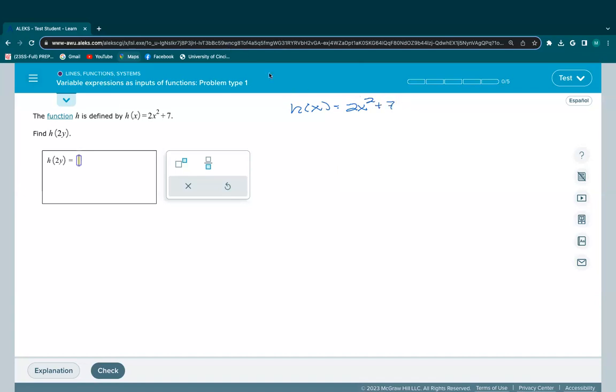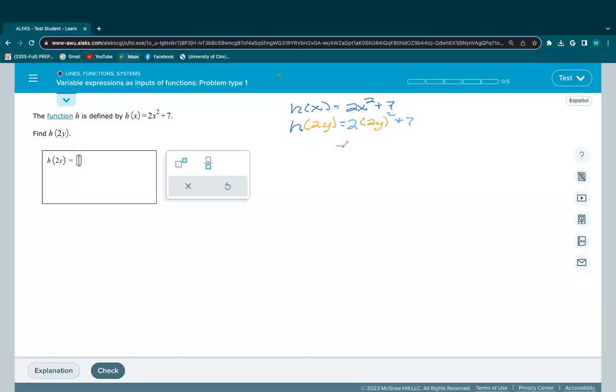And they're asking us to find, we'll keep h, and instead of x, they want us to change it to 2y. So that means we've changed from the problem where it said 2x to now that stuff in the parentheses has become a 2y. So we're going to rewrite the problem. Whenever I see an x, I'm going to replace it with the 2y. Looking at the right-hand side, I have a 2. I've come up to my x, so I'm going to put that as a 2y. Keep it in parentheses. And then I've got the squared and then the plus 7.